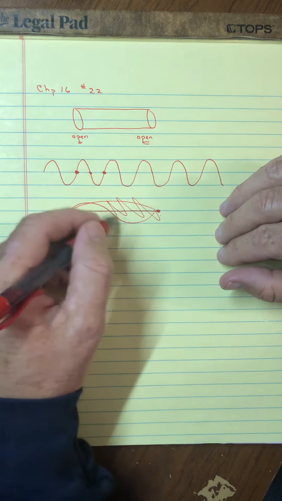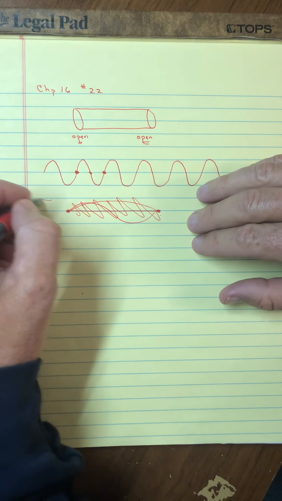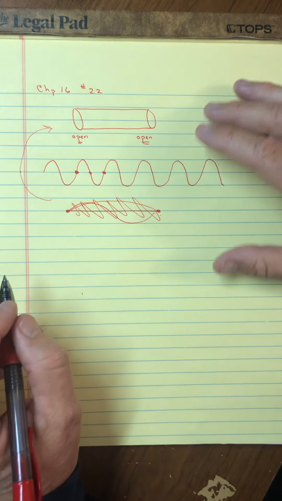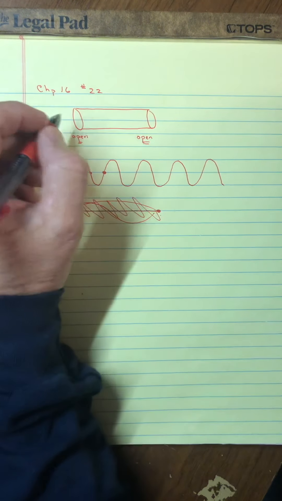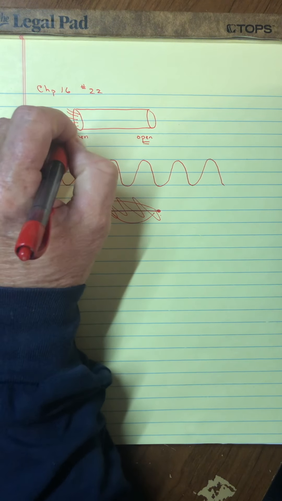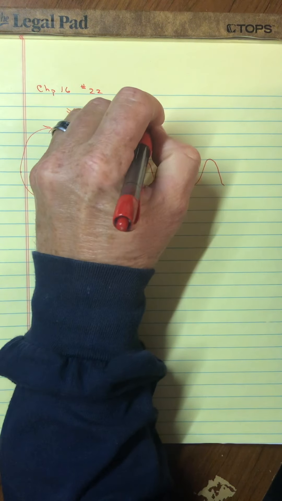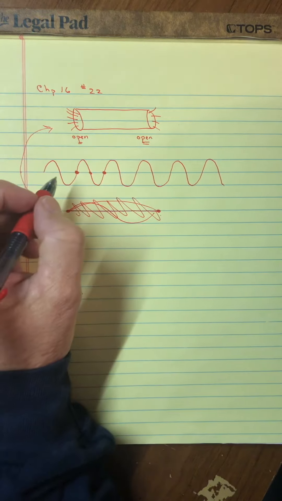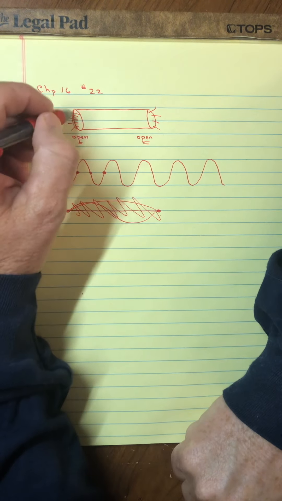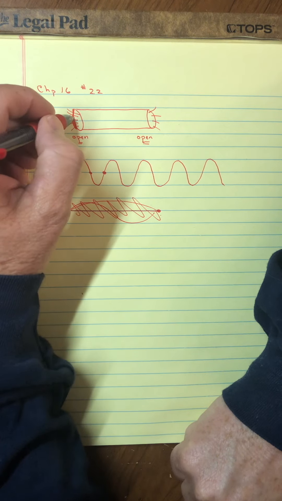And so, you can run through the list of all the possibilities you could have that would have both ends at a node. Now, that doesn't really help for this problem. It just kind of sets up what I'm about to do for the open one. Because the open one, I think, is a little bit harder to see. But here, the air can freely move. It's not restricted. And at this end, the air can freely move.